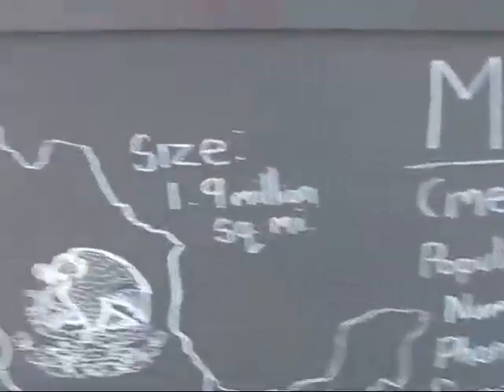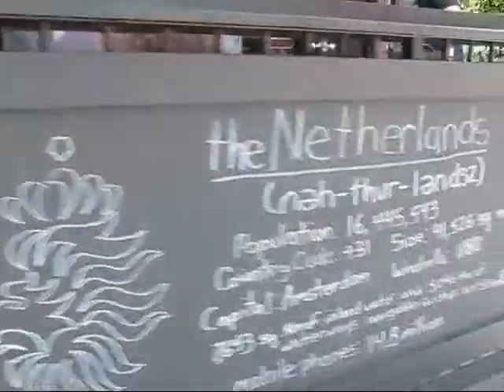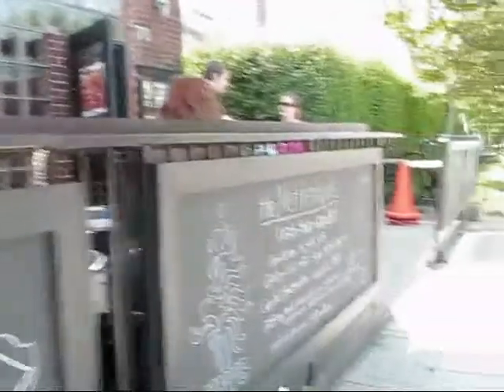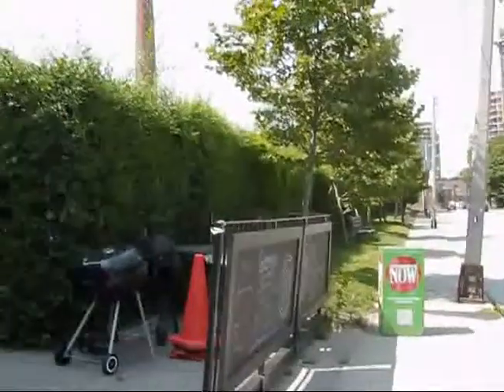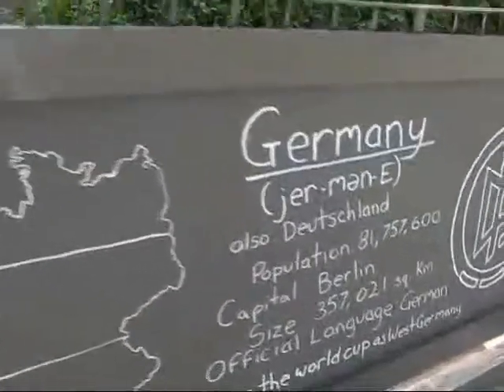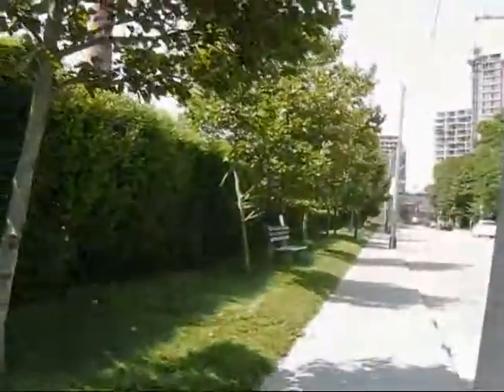It's a very community type feel here, so people like to sit down on a bench, have some lunch, and chat. I see these panels here on this restaurant — they talk about the Netherlands, Brazil, and Mexico. That's actually the soccer concept. This was a hot spot — the Netherlands home base during the World Cup — and a lot of soccer fans come to this area. BMO Field and Toronto FC play just across the way, so Liberty Village is a natural destination spot for people to come and support different soccer teams.